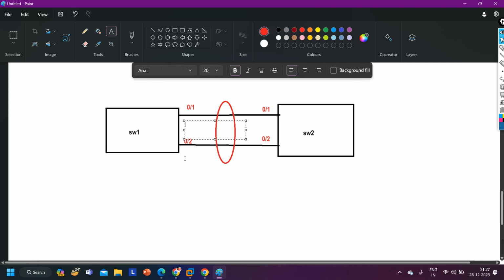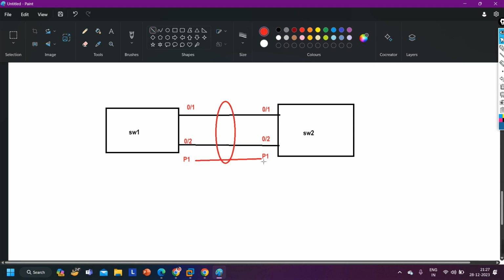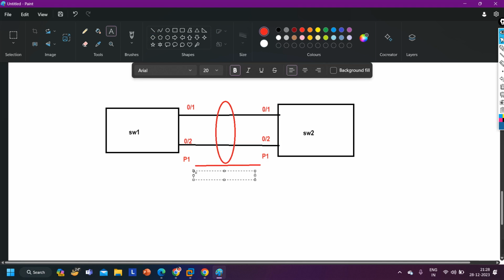Let's say all parameters are the same. So here I can bundle both interfaces into a single logical port, let's say my port channel 1. Here on switch number 2 also I have bundled it to port channel 1, right? Now the spanning tree protocol will work on this port channel. STP will work on this port channel, right? So now both ports are in forwarding state. This port will become what? DP. This port will become what? RP, correct? Now let's say here we have one user.